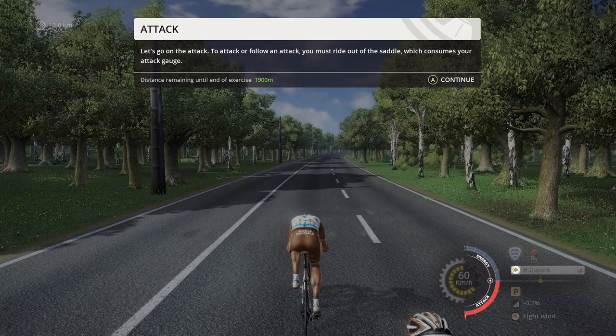Let's go on to the attack. To attack or follow an attack, you must ride out of the saddle, which consumes your attack gauge.